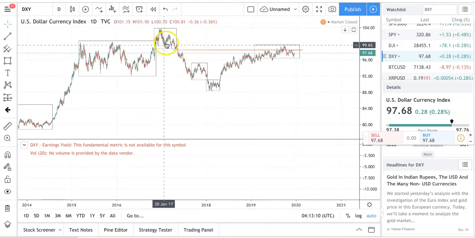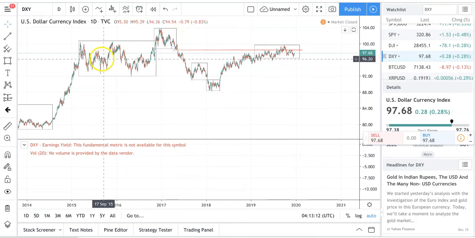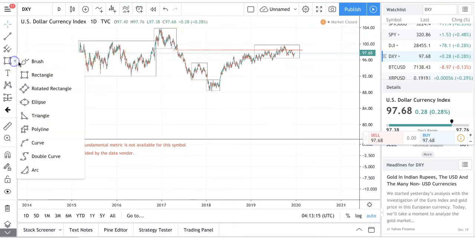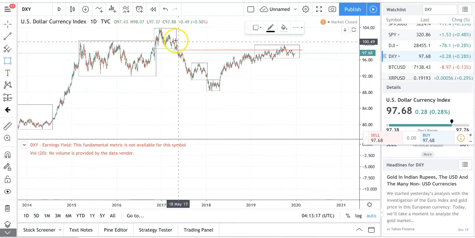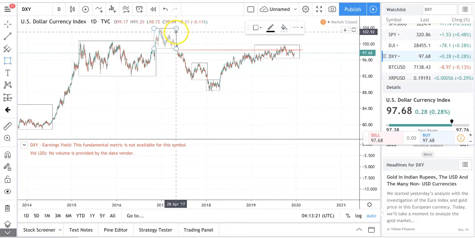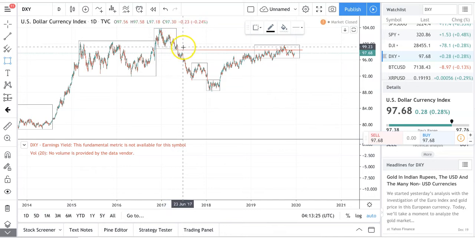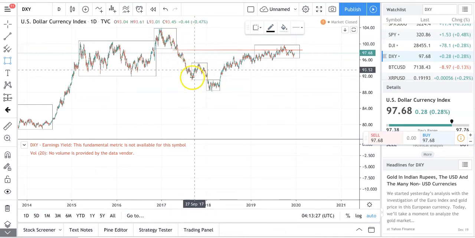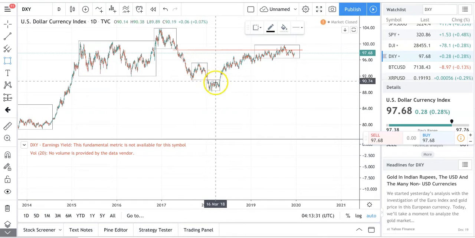The reason why I put a new box right here is because, and the tool I'm using, guys, if you come right here, it's just a rectangle. That's it. So if you come here, this is the peak at $103. So what happened? We hit the top of our stair. We hit the top of our mountain. So we start working our way down. Well, we hit another support here. It stayed flat for a little minute. Then we came back down.